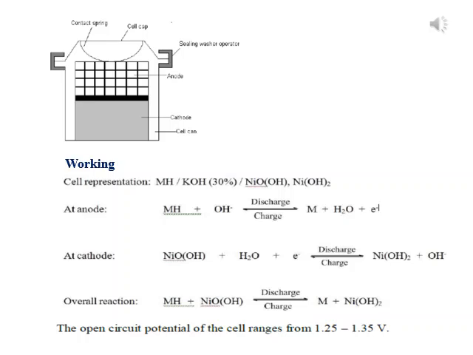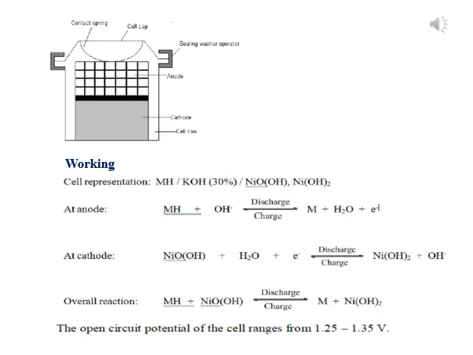H2O passes through the separator and the electron moves through the external circuit, and both of them come in contact with the active material at the cathode, that is nickel oxyhydroxide, and they form nickel hydroxide and regenerate the hydroxide ion, which is utilized in the anodic reaction. Here we can see that hydrogen changes its oxidation state from -1 to +1 at the anode, and nickel changes its oxidation state from +3 to +2 at the cathode.